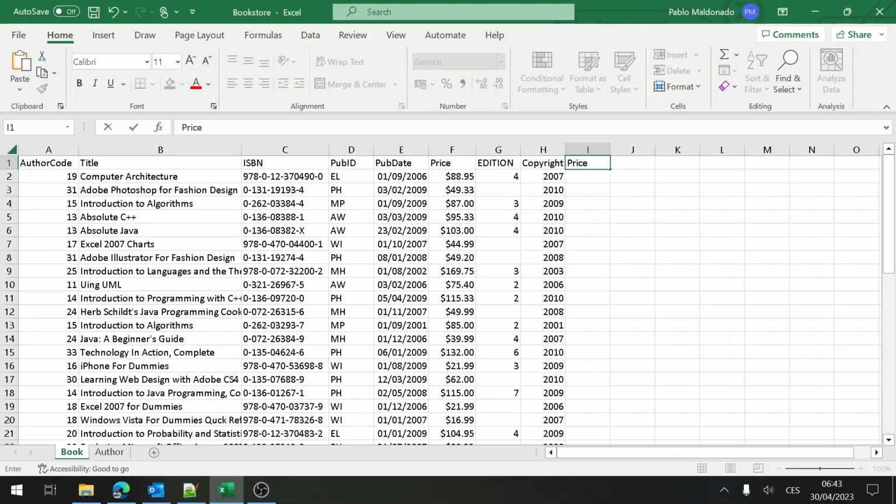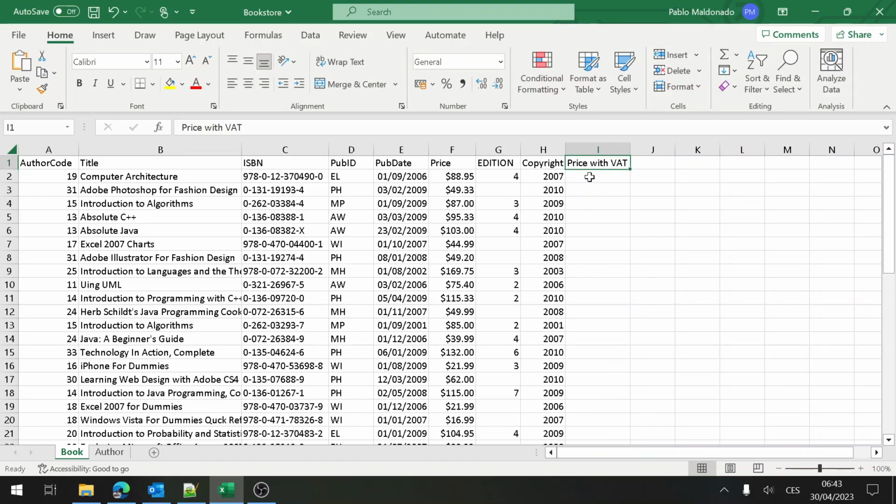We can always create additional columns here, just adding some title, and then defining the calculation in the corresponding column in terms of a formula. So if I want to add VAT, I need to multiply the value here by a certain percentage to get the total price here.